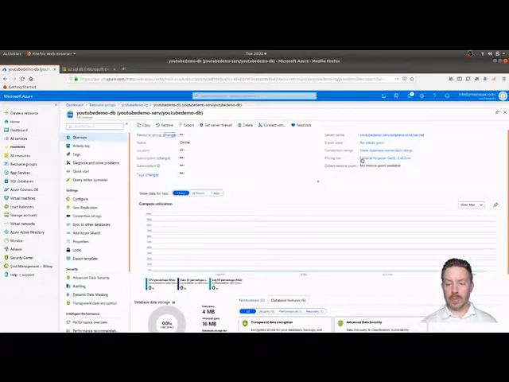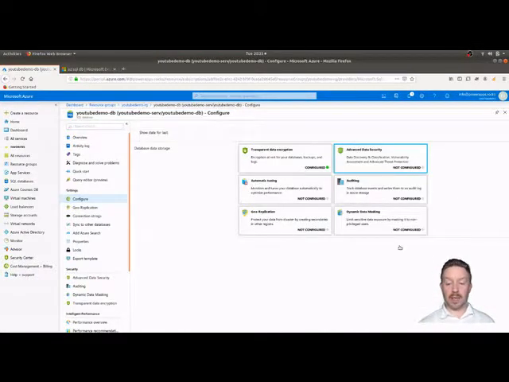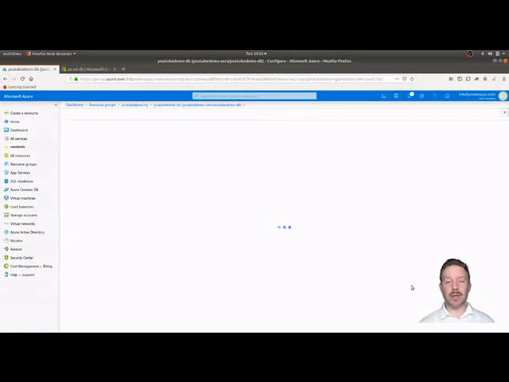Okay, so notice out of the box it provisions a general purpose Gen 5 with 2 vCores. And again, when you look at the pricing on that, that is $406 a month or something like that. Again, something changed recently in these scripts that is suspect.